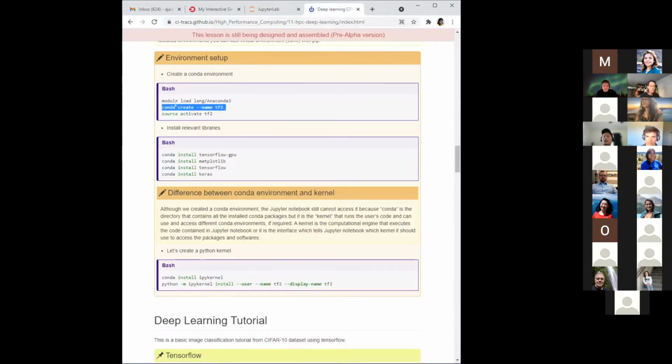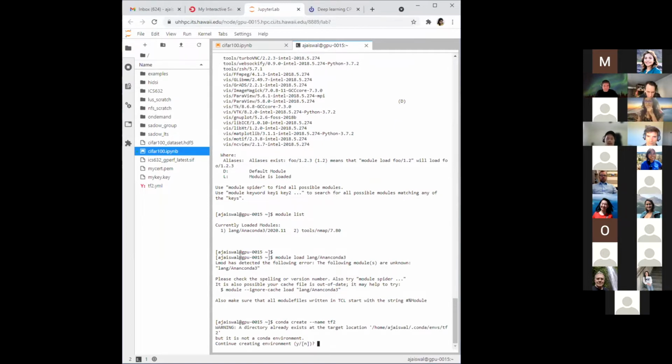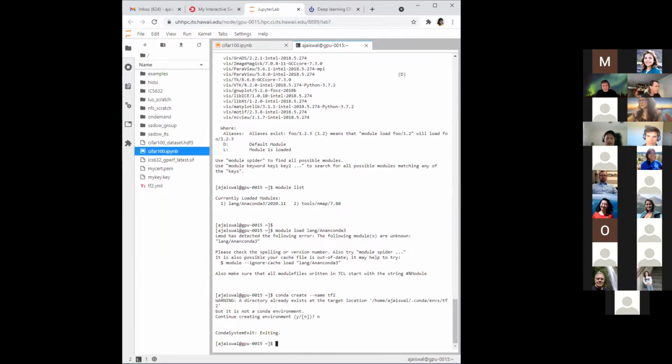Now let's create an environment named TF2. You can name it anything, it depends on whichever name you want to use. I already have one with this, so I'll just create a new one.